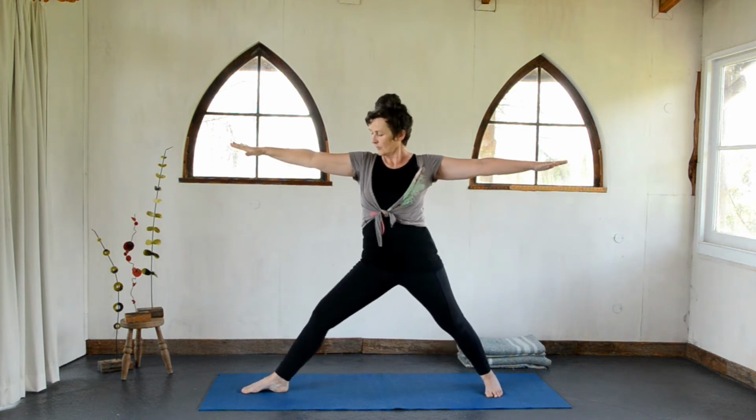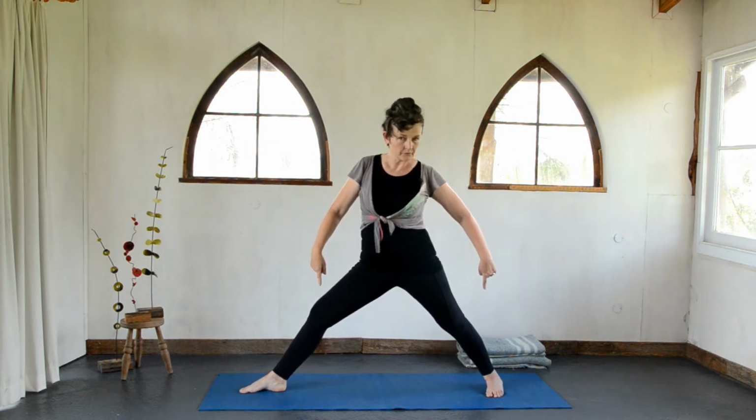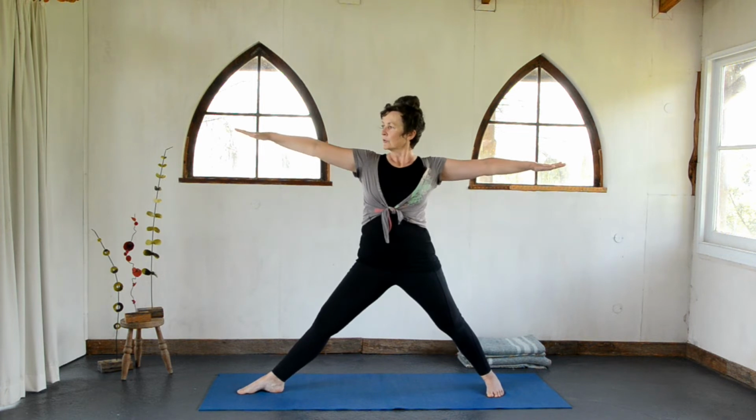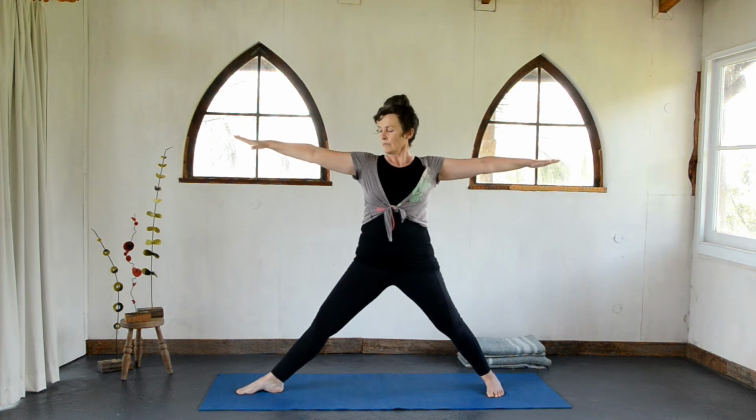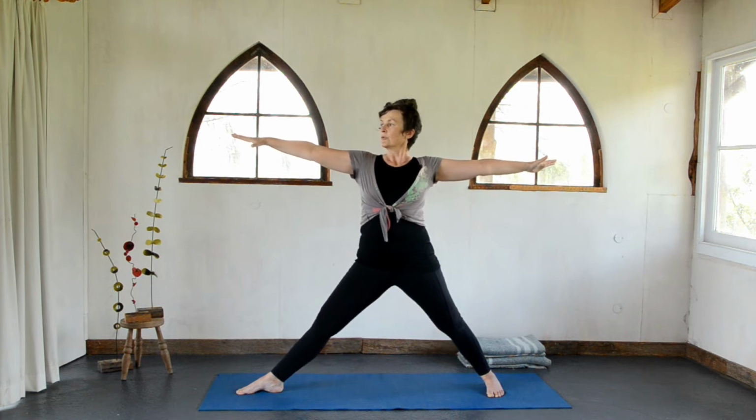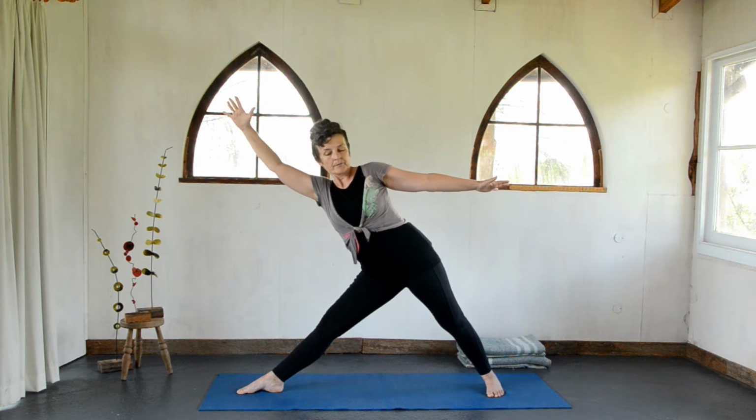Keep your arms reaching and turn your feet to the second side. We're lining our left heel up with the center of the right foot, inner arch. Good. And then see if you can get your hips to turn back to that long edge, the breastbone to the long edge of the mat. But don't push it with your legs. So just find what's going to work for your legs, but use them strongly. Lift the kneecaps, lift the quadriceps. You can have them a little bit bent if you need. Good. Reaching your left fingertips as far as you can. Armpit, side of the waist.